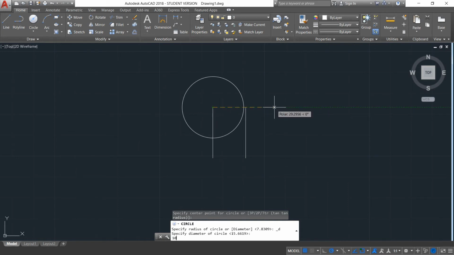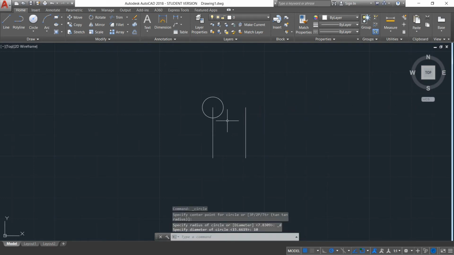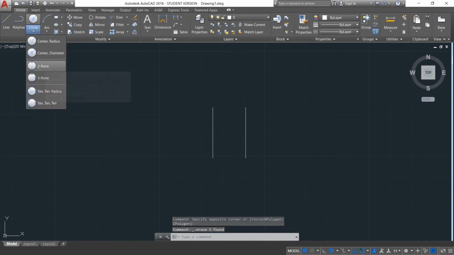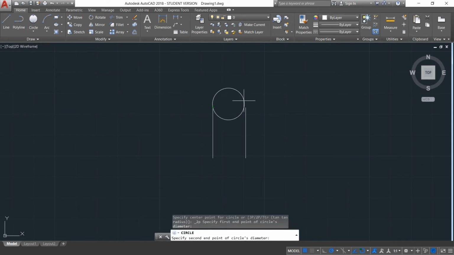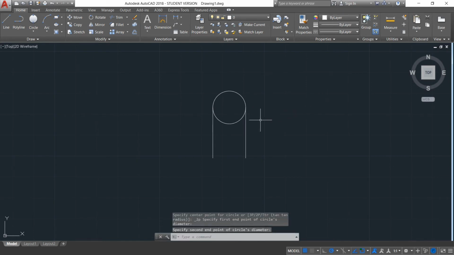You can just type in your diameter, and this is a 10 millimeter circle. Next is 2 point and 3 point. For the 2 point, just set two of your points and you will get a circle like this.